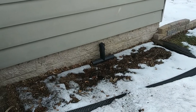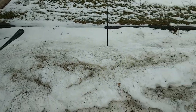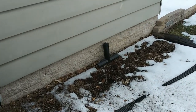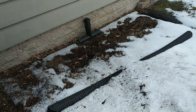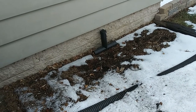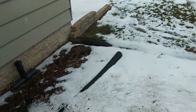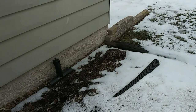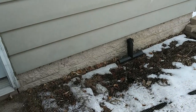I put one here by the garage because we do get mice in the garage over the winter. This area here is a hosta bed, and even when you clean it up as best you can in the fall, there are always some field mice — you see their trails through here every spring. There are old railroad ties that go around this hosta bed that were here when we moved in, and it's like a perfect place for them to burrow under and stay out of the weather for the wintertime.